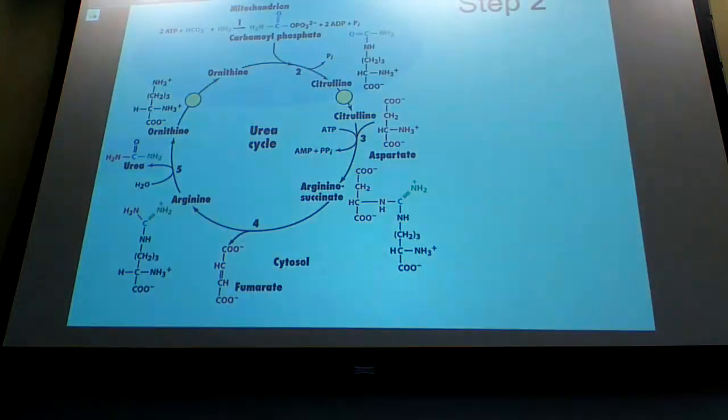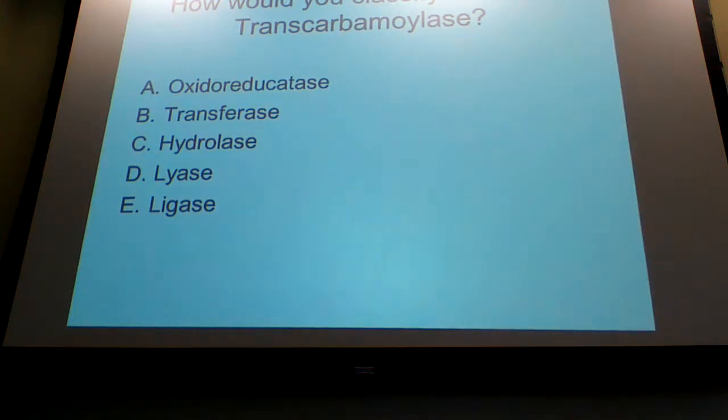Ornithine is an amino acid, but it's not one of the standard 20. Ornithine is right here. What does it look like? It looks like lysine. It's missing 1 carbon in its side chain. So ornithine comes in. I have my carbamyl phosphate, and I'm going to add the carbamyl group to the end nitrogen in the side chain of ornithine, and that makes citrulline, which is also technically an amino acid, but not one of the standard 20. And hopefully this is easy enough.